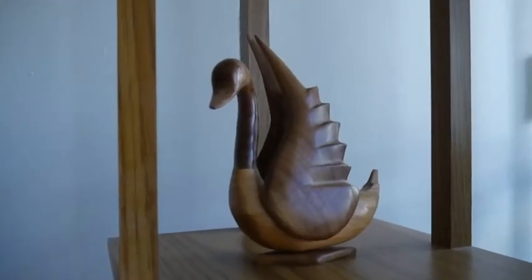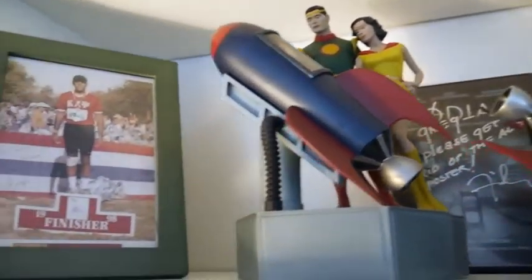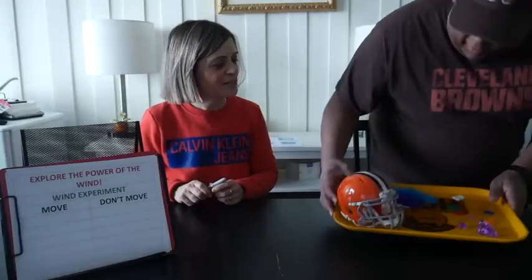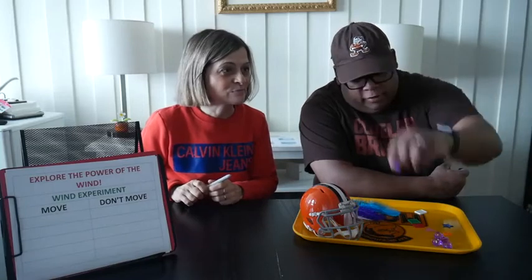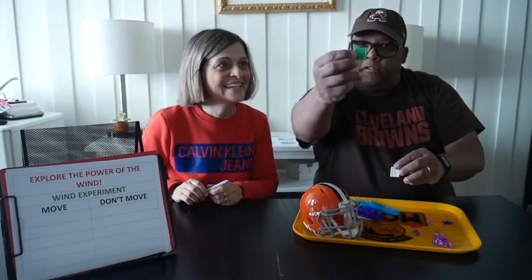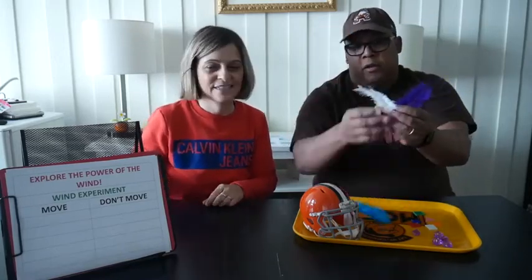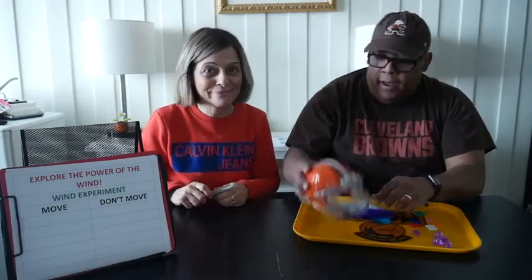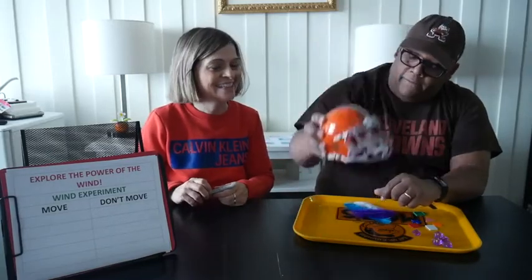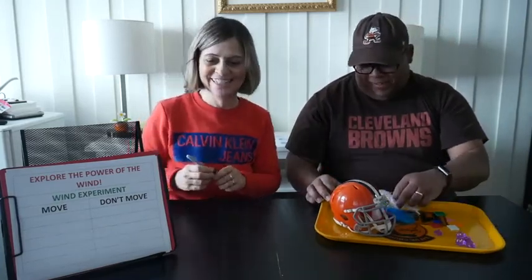The second step is to walk around and find different objects, even toys. My husband Greg has found his already. Hey Gregory, what you got? Well, I found these cool plastic purple jewels. I found these buttons with different sizes — there's a square, a rectangle, and a star. I found these beautiful feathers: blue, white, and purple. And my Cleveland Browns mini helmet!